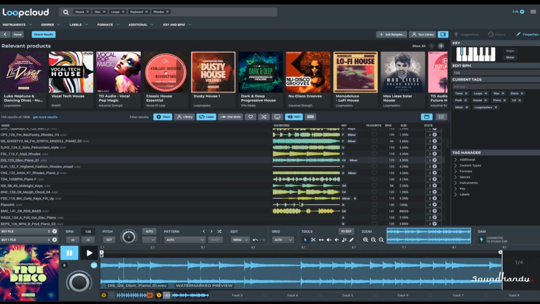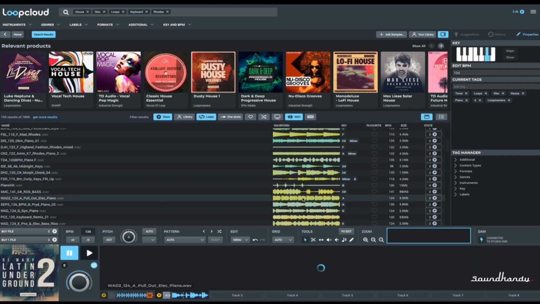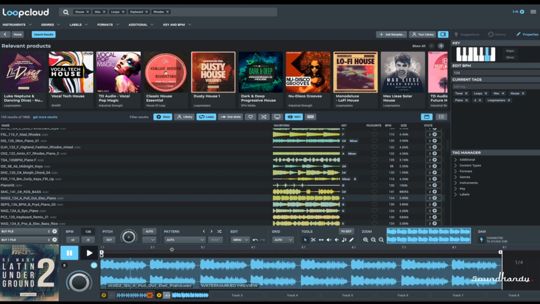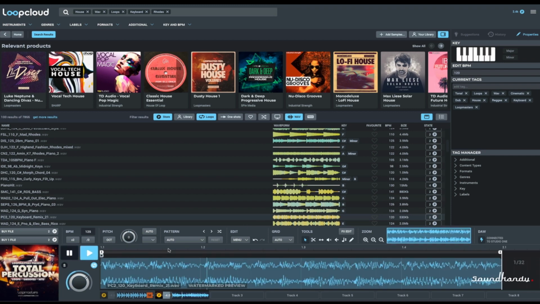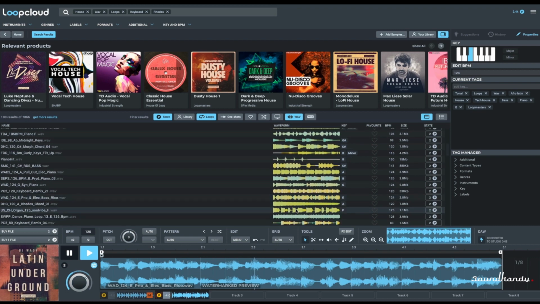One of the things I often do when I'm looking for samples, say I'm looking for some chords for house, is I don't limit my search to house chords, like an F major 7 or G major 7. I actually go through and look for everything. So I sometimes use R&B chords, soul chords, funk chords. If you limit it, then you're probably going to limit your options musically. So there we go.